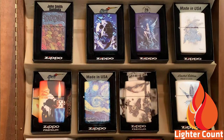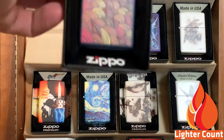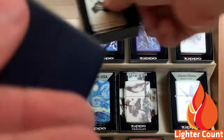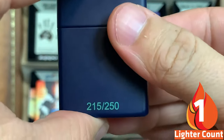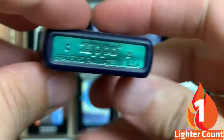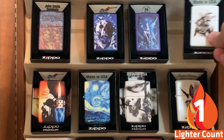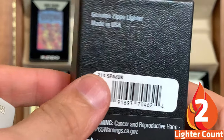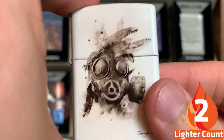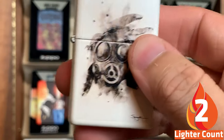The first tier of lighters we have are Zippo art series. Zippo did an art series last year over the course of four weeks — each week one artist told their story about artwork they incorporated on a lighter. We'll start with John Smith Gambala. I really do like this Zippo — the color, the texture — this is one of my favorites of the series. Limited to 250, 2021, and this sold out in 15 minutes. The next one released was the Spazic. Spazic paints with fire — his artwork is done with fire, and this is a typical design of his. 2021, out of 250 — this sold in about three minutes.